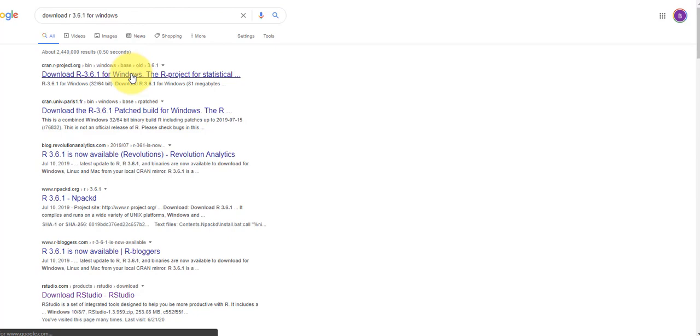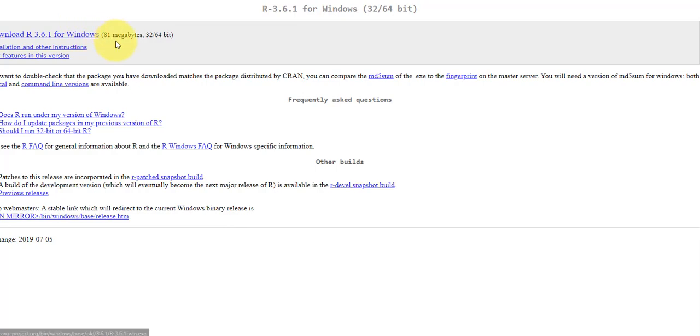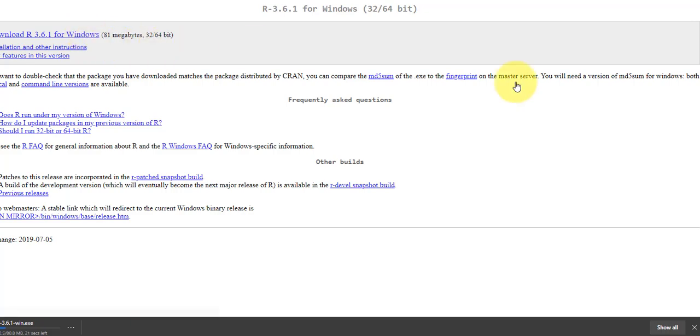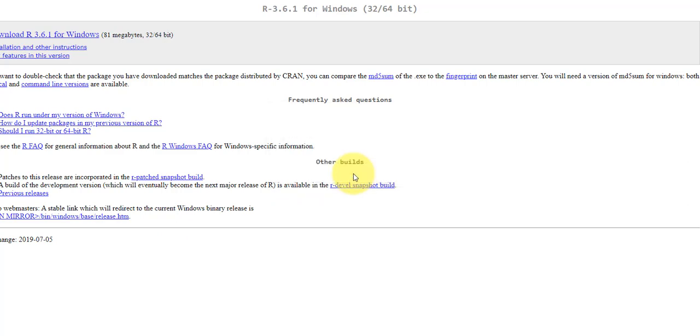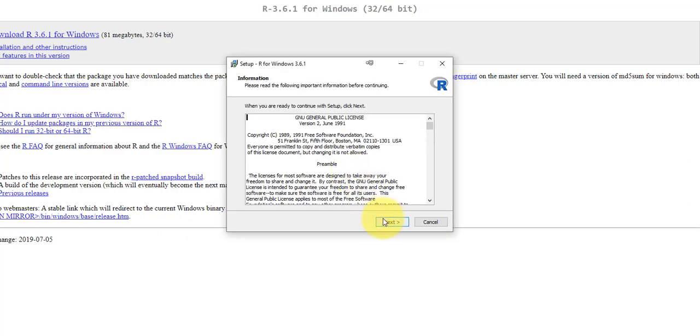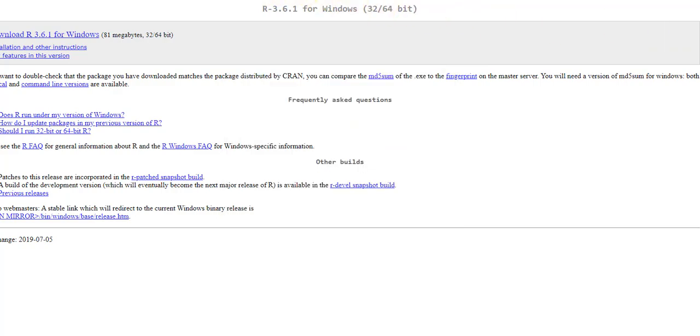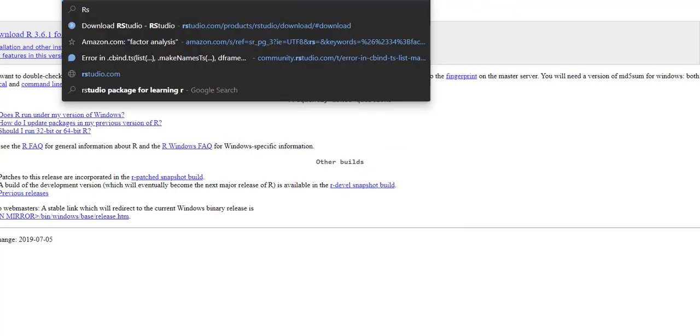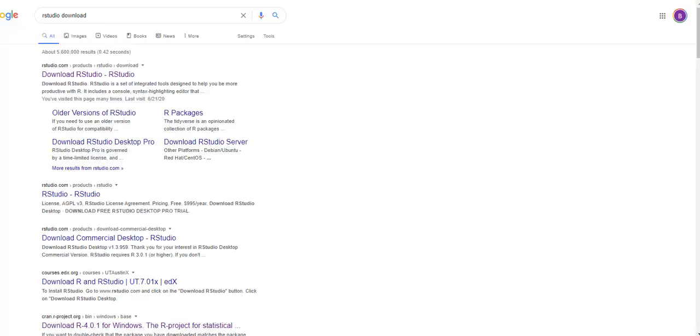I'll do it for Windows, but either way. So go to here, and don't forget the R there. And then you get to this, and you just download it. And then you just open it. And you have to do this obviously differently on a Mac. And then just click OK and just keep hitting next, next, next, and OK. And you will install this R program. So just complete that.